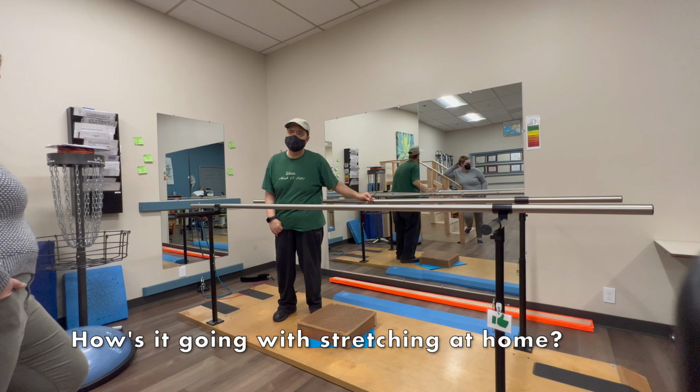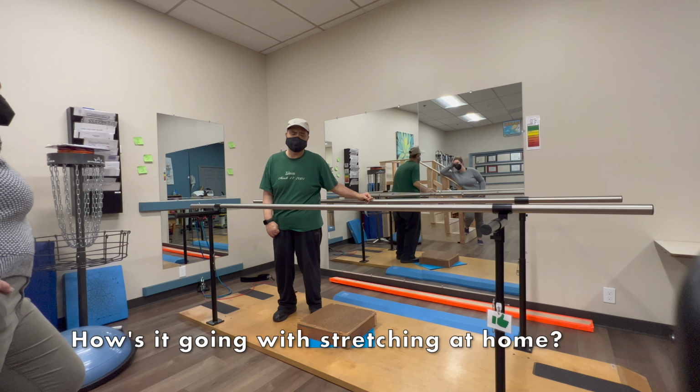How's the stretching going at home? Are you stretching off the edge of the bed still? Or off the bed? Yeah, off the bed. Okay.